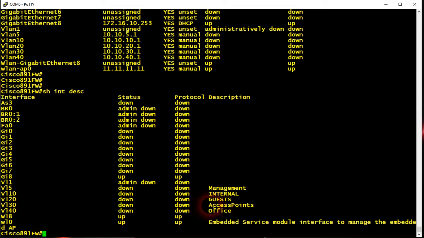So it's always good to put a description. As you can see here, we don't have a description for this interface, so we can actually add it.